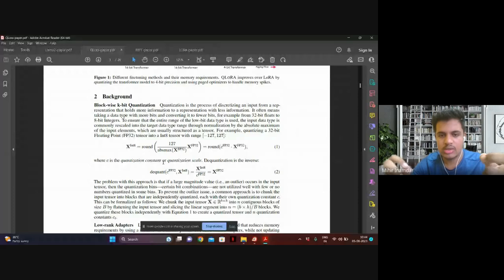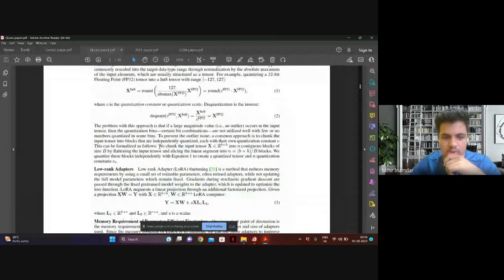So instead of using 0.3333, we have 0.33 or 0.3. It might lose a slight bit of precision, but it keeps the function and weights intact. So this is how quantization basically works.